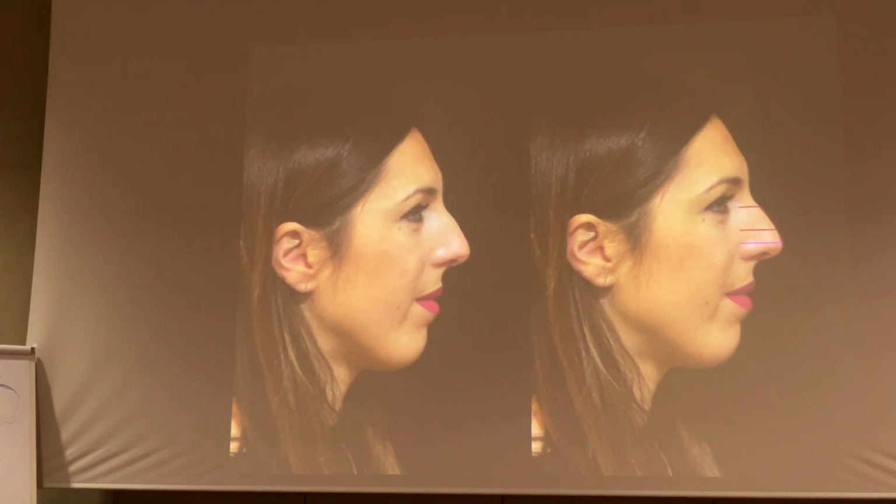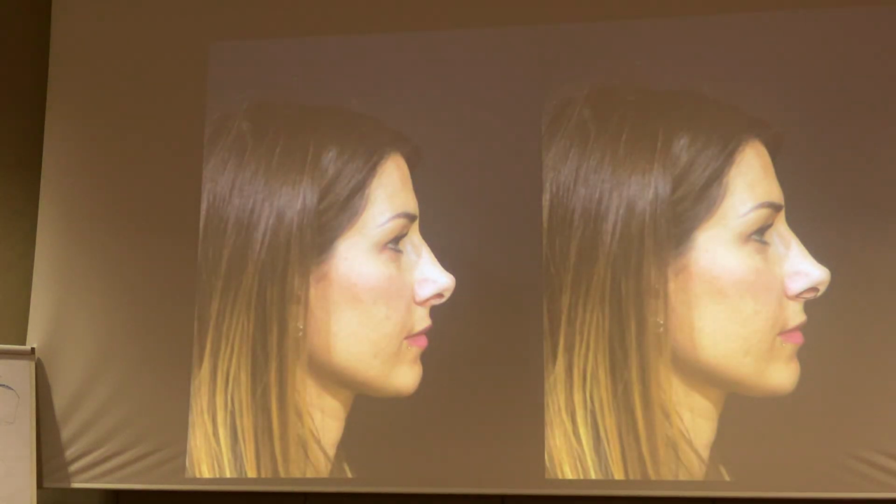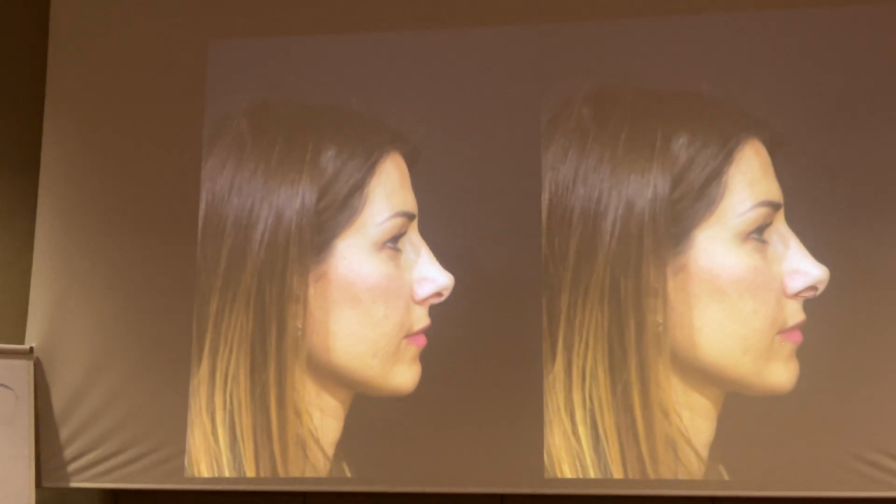In this case it seems that the tip is too long, but actually the problem is not the tip, it's the septum. So this means that actually this tip is, I don't want to say under-projected, but probably normal projection. In this case we have a lot of septum and also a long lateral crura. In this case we have a long medial crura, okay? So you can see that probably it's not a problem of septum.